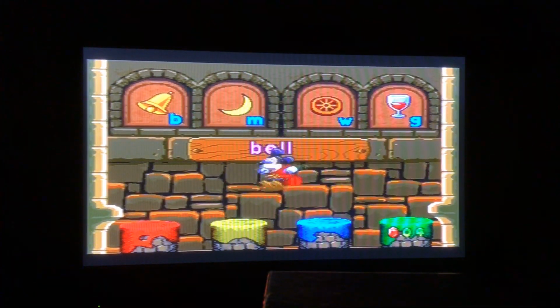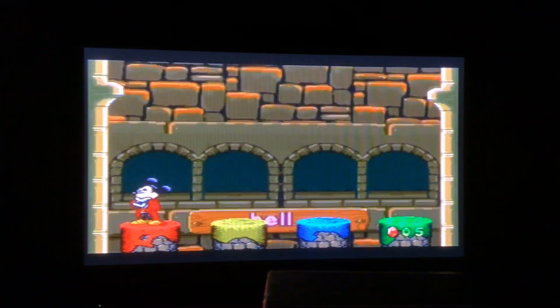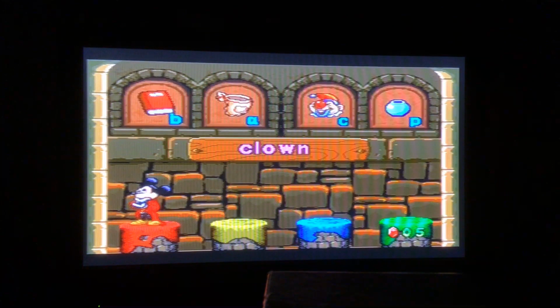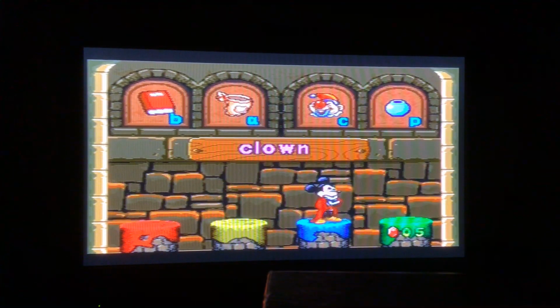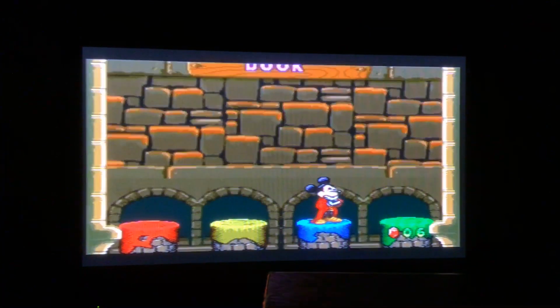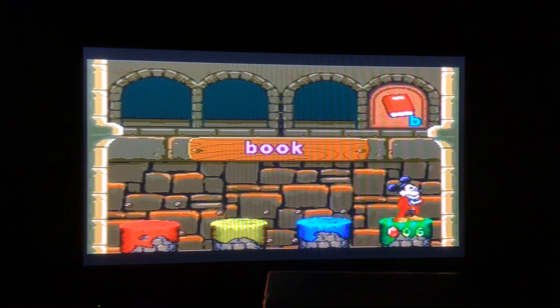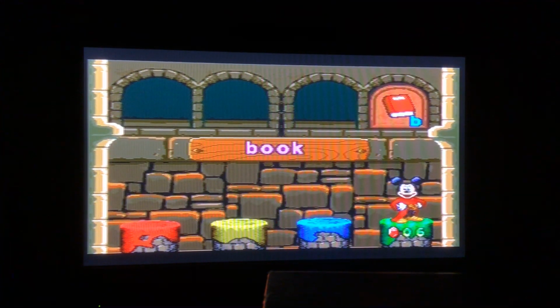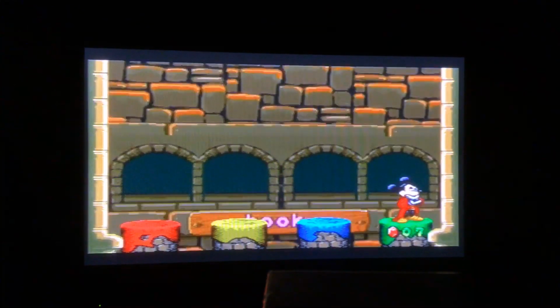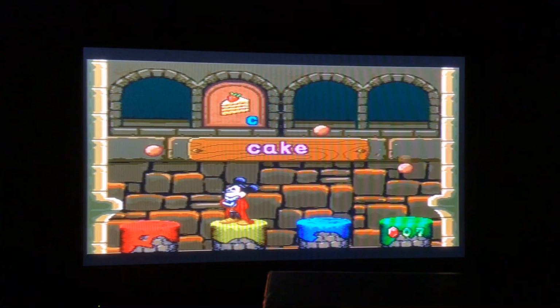A bell. It's a red. Moon, wheel, or glass, that's bell. Bell, that's right. They're very shiny bells. Right. Cloud. It's the cloud. Book. I do love a good book. Yummy cake! That's on yellow!